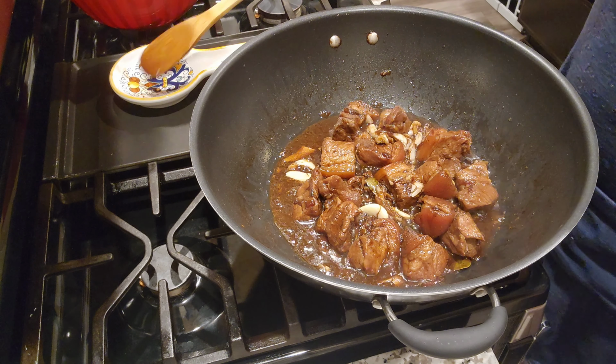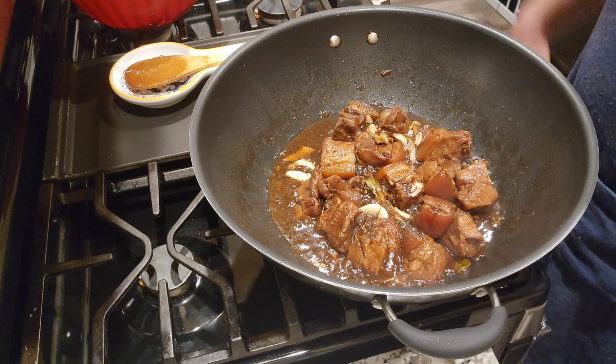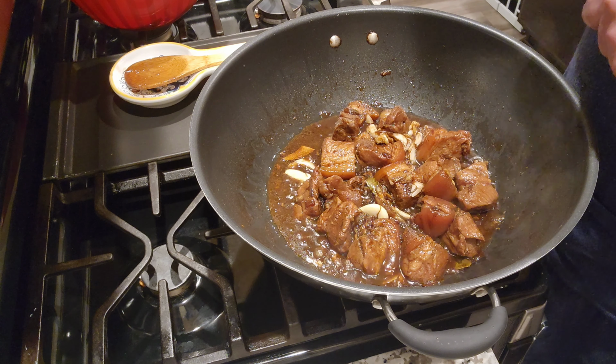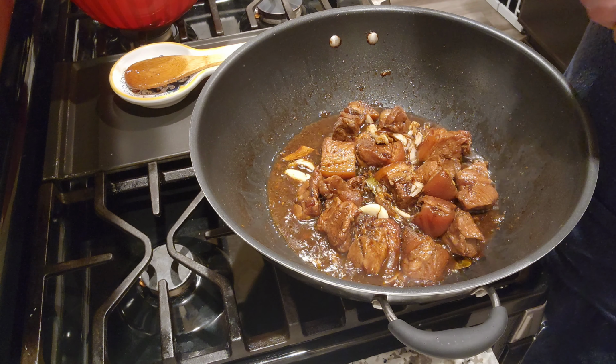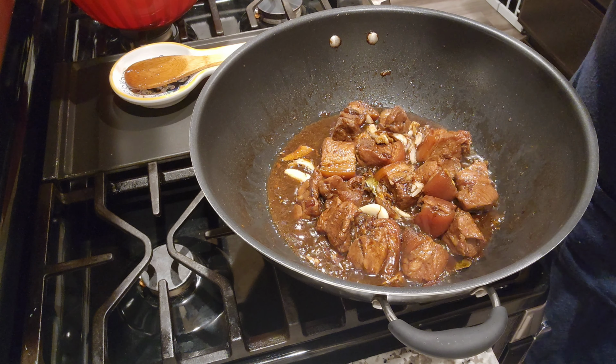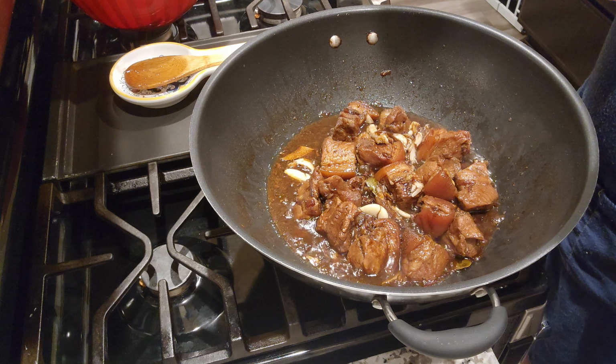So we're gonna let it do its thing. I feel like it's almost there, and the water and the liquid seasoning that we used is almost gone. So it's almost there for sure. So we'll be back again.